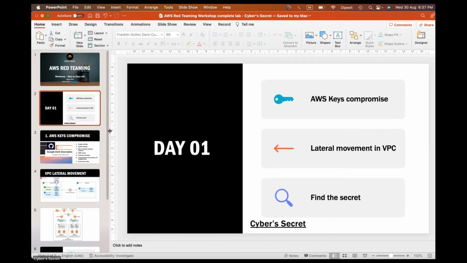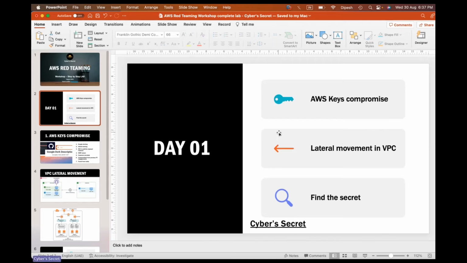Now let's start with AWS. I also want to go back a little bit and show you what the AWS console looks like, how you are going to access it, and what kind of access we will be using for our workshop purpose. So let me jump to the AWS console. This is the AWS console.